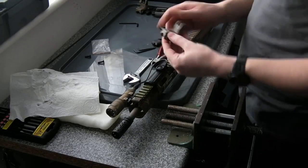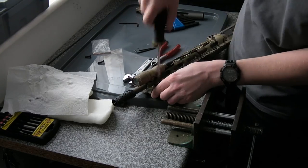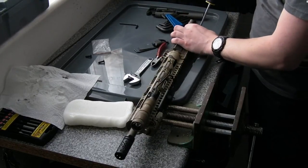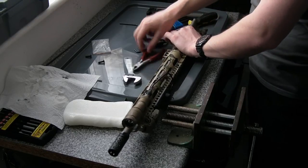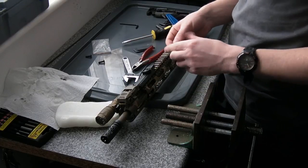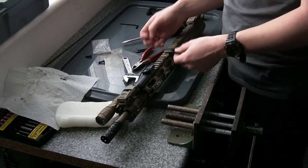Backup iron sights now — MBUS Gen 2s, super simple to mount. Rear sight goes on. That actually wants to move forward one rail slot, because it's overhanging the back of the upper at the moment — you don't want that hanging out the back. Pretty much the last thing: I'm going to need the Magpul Industries rail sling attachment, just to give you the option. Because I've got the ASAP plate on the lower, I need some sort of sling attachment up front on the rail so I can switch to a two-point configuration on the sling.